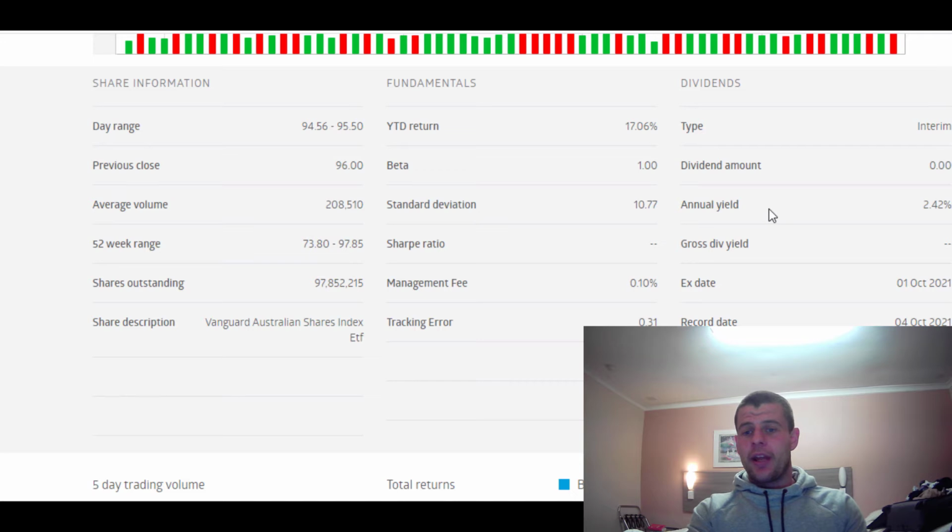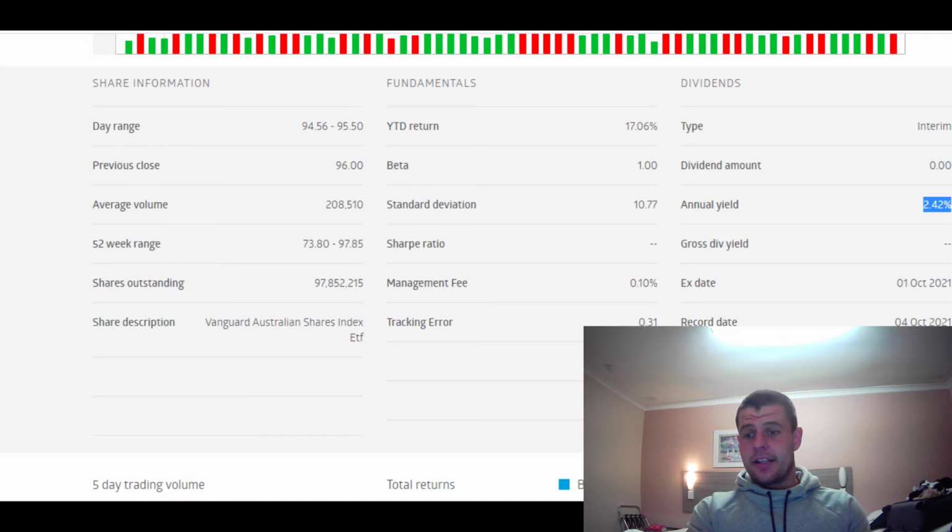Now, we have an annual dividend yield right now of 2.42%. However, historically, this has been around about 4% for VAS. Now, this number doesn't take into account franking credits, I believe. However, when you factor that in, obviously it looks a little higher. Now, a company's earnings and therefore ability to pay out last year was affected, and this is taking into account the last 12 months. But hopefully the next 12 months will be far stronger, and therefore we'll see some of that capital return to investors with a higher dividend yield.